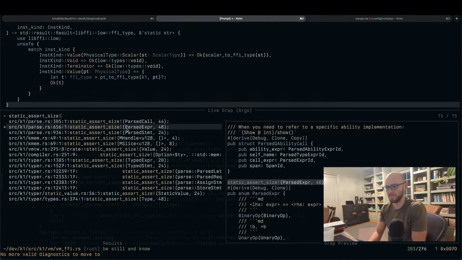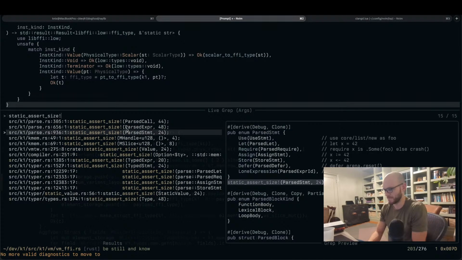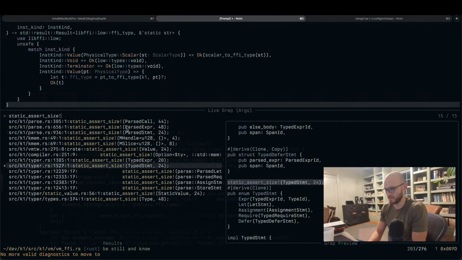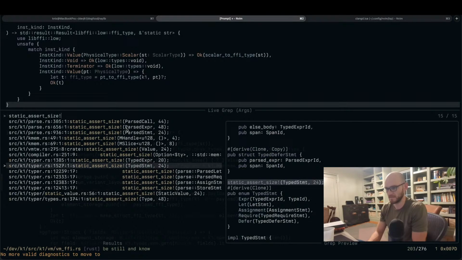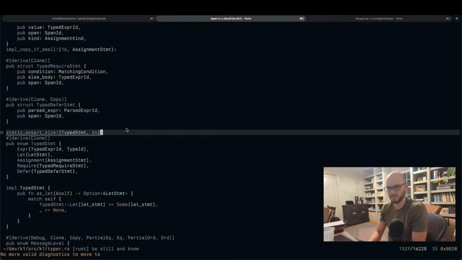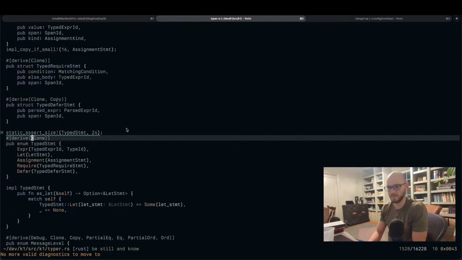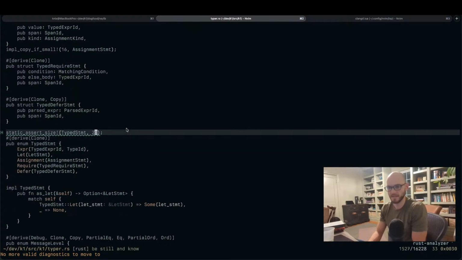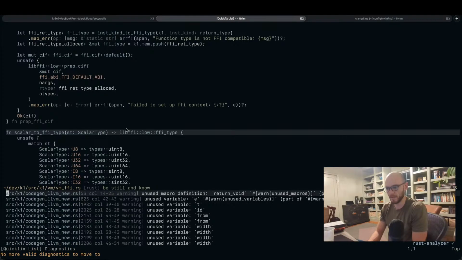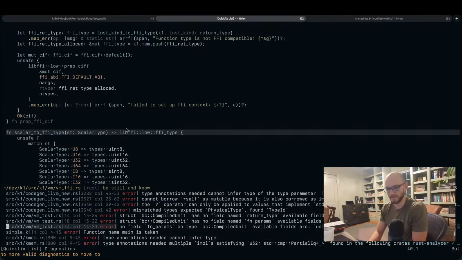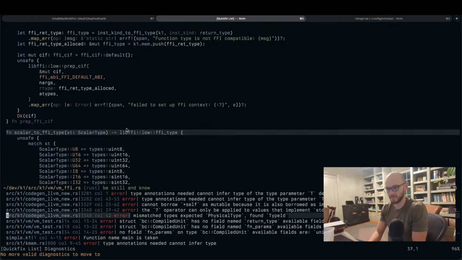Who's asserted to be size 24? Parse statement? Type statement? Someone got smaller. It's you. You're now 20. I'll take it. Oh, because I unboxed something. Okay, let's keep going. Who else broke?